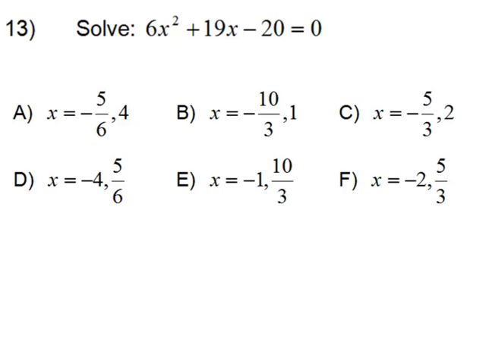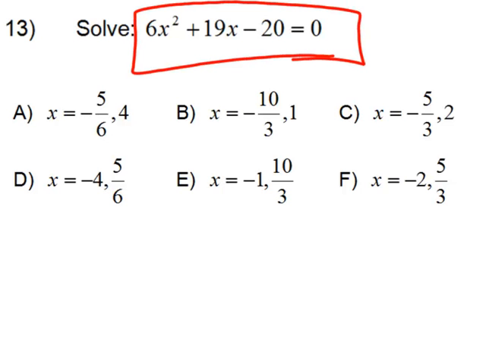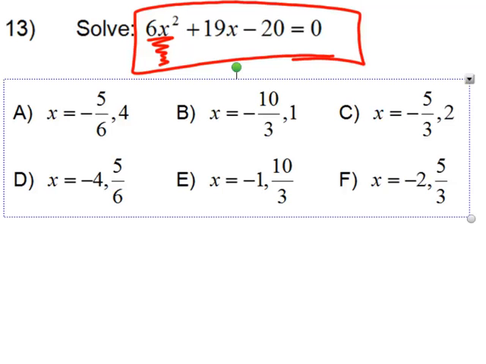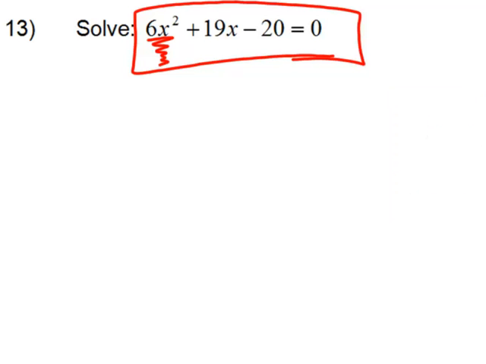All right, number 13 presents us with a quadratic equation. Here's our quadratic equation, and the fact that our quadratic equation has a quadratic coefficient other than 1 might throw some students off. Quite often when that x squared term has some number in front of it other than 1, sometimes students get a little uncomfortable. But let's explore our options here. Let me get the answers off the screen.